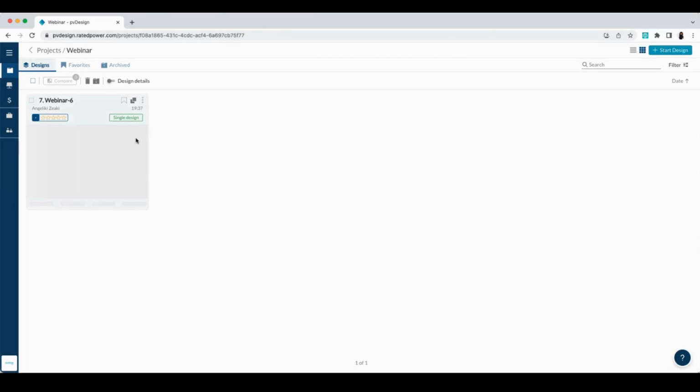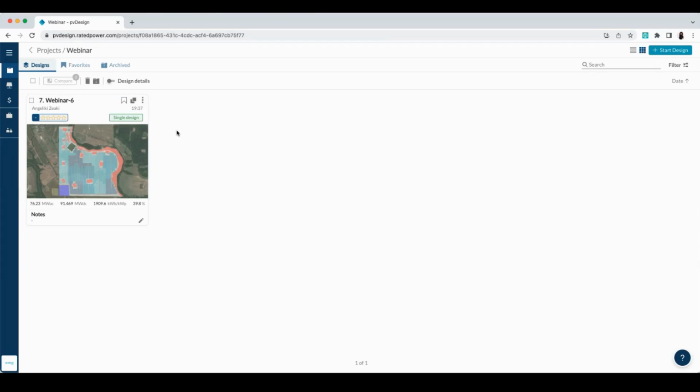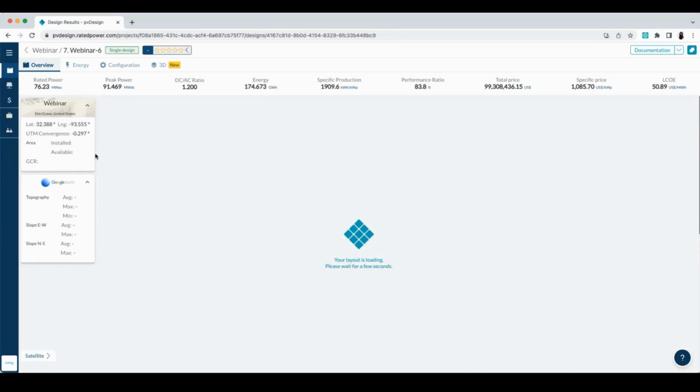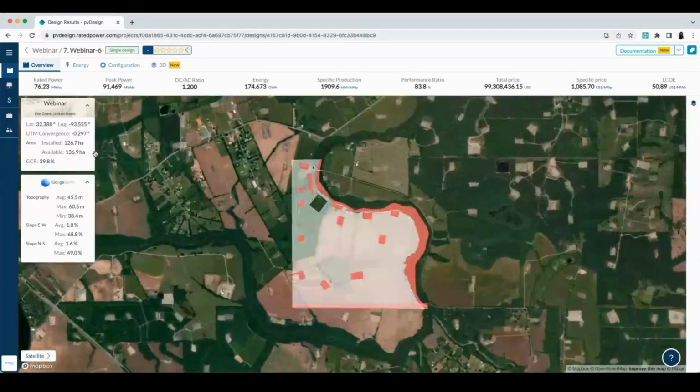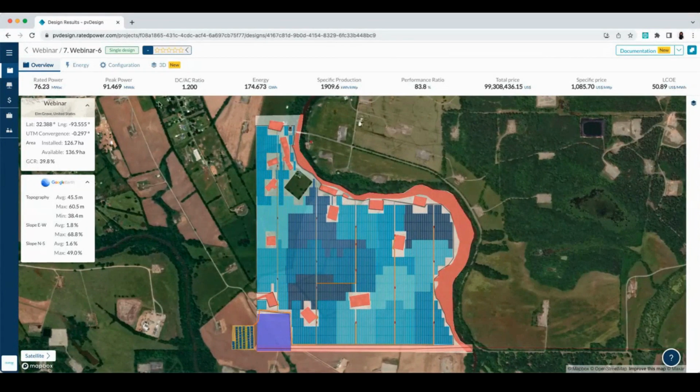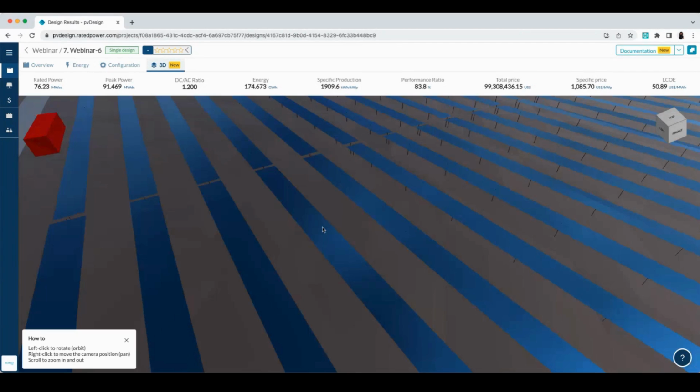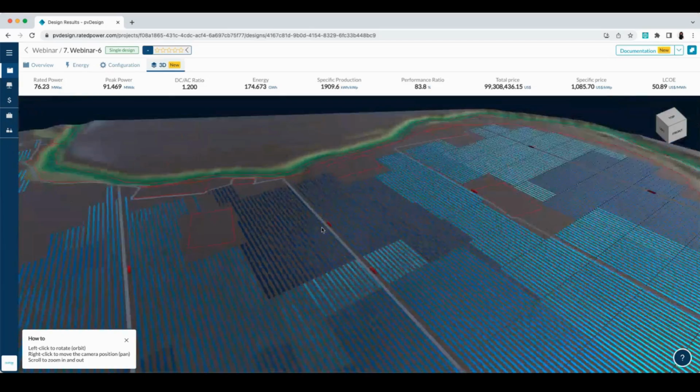and while my design is loading, you can see here that once my design is generated, I can clone it as many times as I want, so that I can have as many iterations as I want, so that I can test different parameters and see what's the best for me. I can also use the feature of comparison, so that I can compare more than one design and take insights out of them. So when the design is generated, I can click on it, and I can see here the final layout. And also here I can access the 3D view of the plant, as you can see.